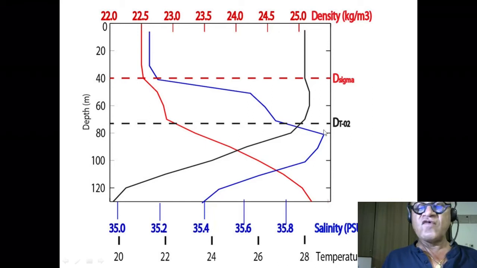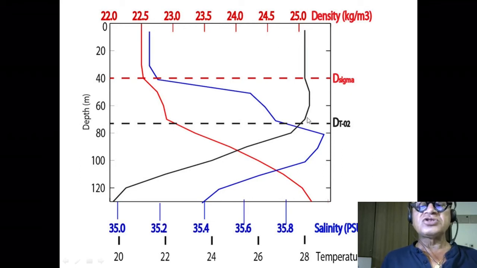But here is a profile from some region, something like the West Pacific warm pool, where you have warm temperatures going down to about 70 meters, but because of the rain, let's say, the salinity is much shallower in terms of its homogeneous layer.